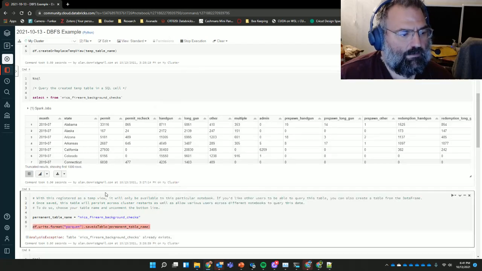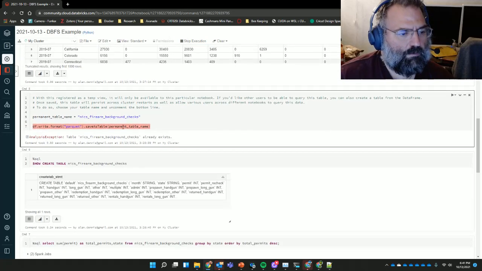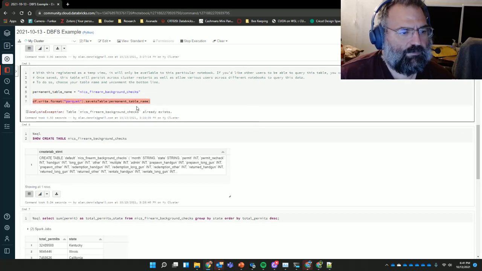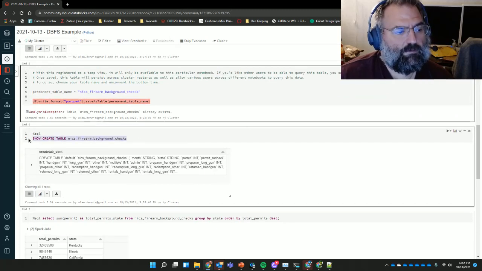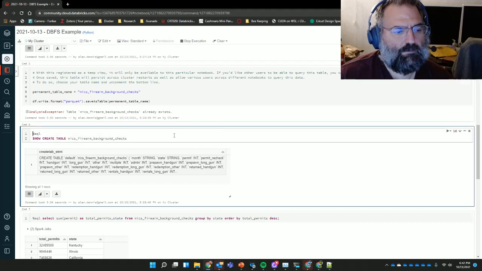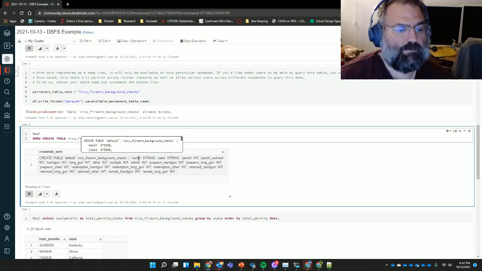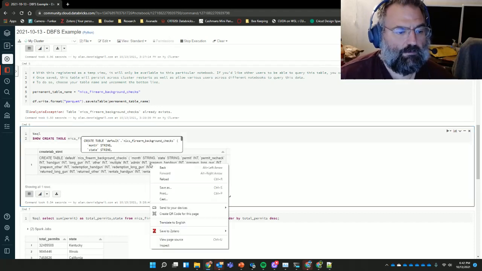Then the next thing, I went ahead and wrote it out. It's not going to succeed here because it already exists. And then there are ways to get around that, but regardless, what I did was this line right here makes your life a lot easier if you go this route. I basically say show create table, and what that does is give you back the script that you would use to create your table.